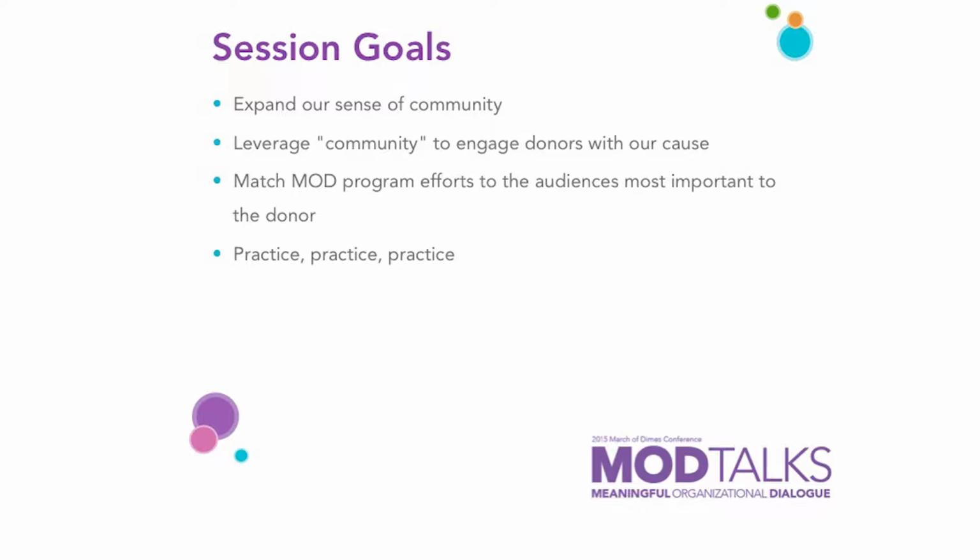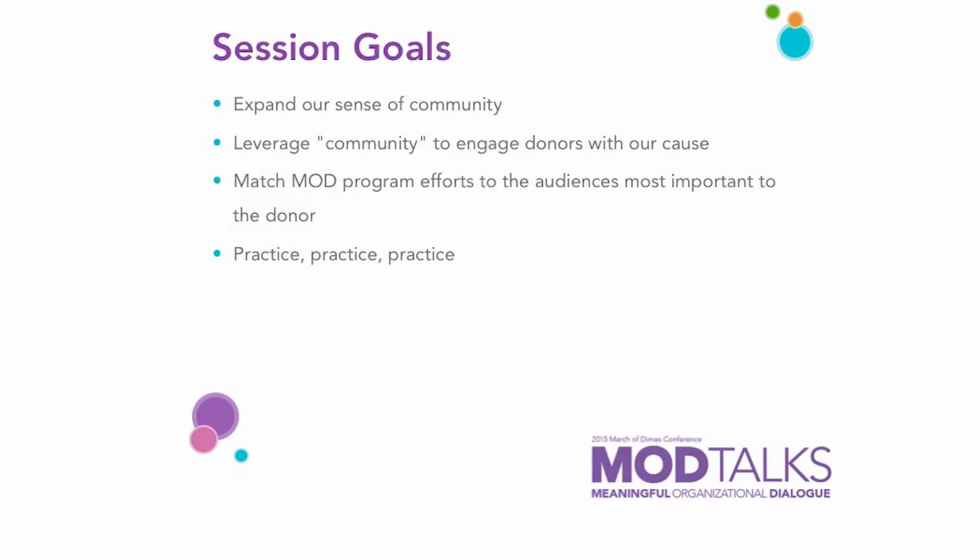So we're going to expand our sense of community. Remember, it's a new day, and we want to think bigger. We want to be more innovative. How do we leverage community to really show people and engage people with our cause? Our cause is important. We've helped every baby born in this country for the last 76 years, and we're doing something for those families who've had a baby who's been born too soon.